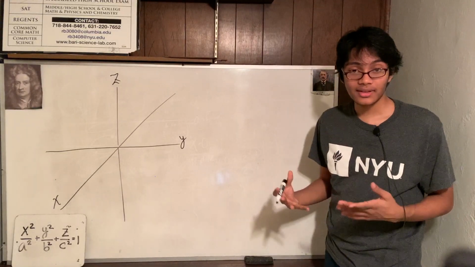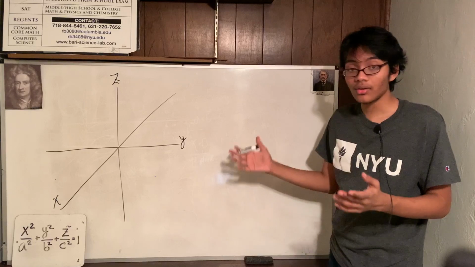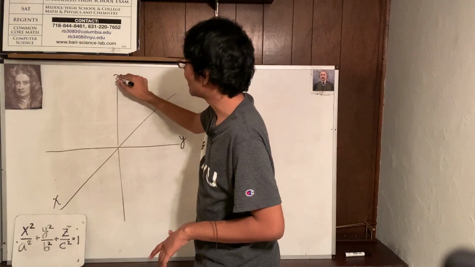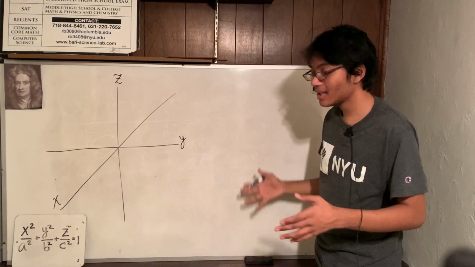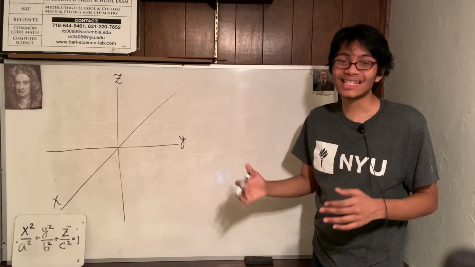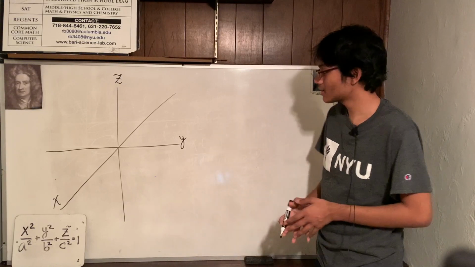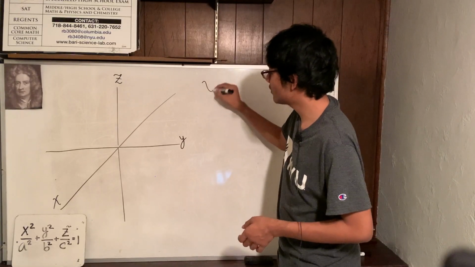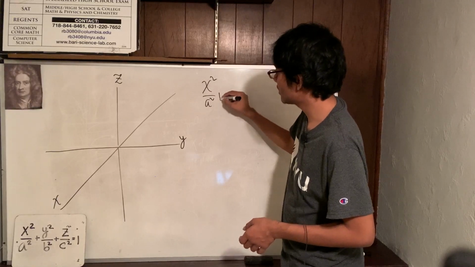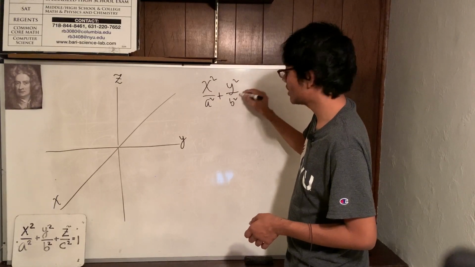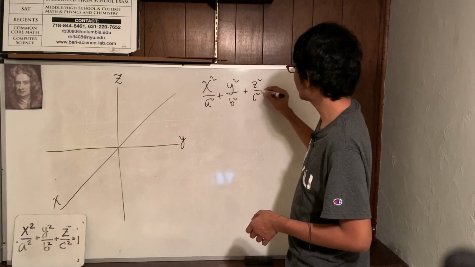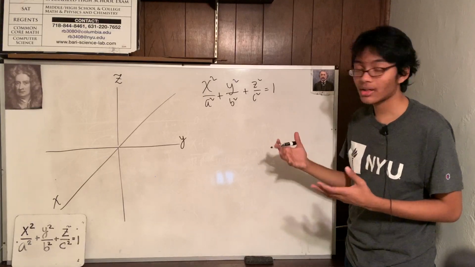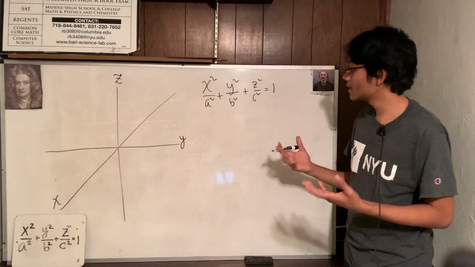Okay, so I got a 3D surface. I want to know how it looks. Is it a cone, a cylinder, a ball, or a post-it note? Who knows? All we can do is find out by taking slices. As you know, the name of the game when it comes to 3D surfaces is slices. You gotta slice and you gotta see what the slices are. Alright, so let's first write down the equation. Rewrite the equation: x squared over a squared plus y squared over b squared plus z squared over c squared, and all of that equals 1. Now, how are we actually going to find how this shape looks? Well, we can take some cross sections.